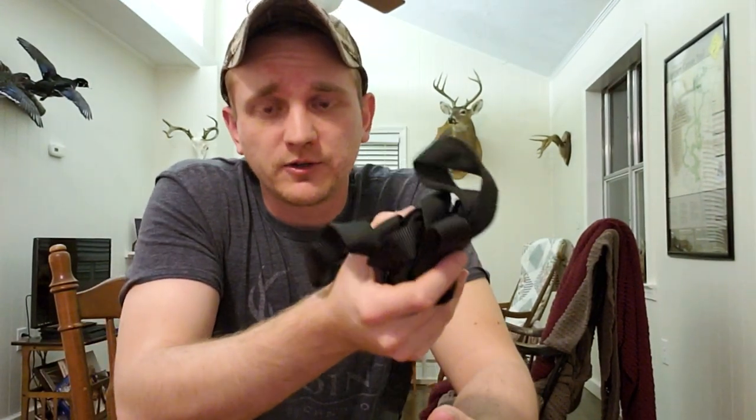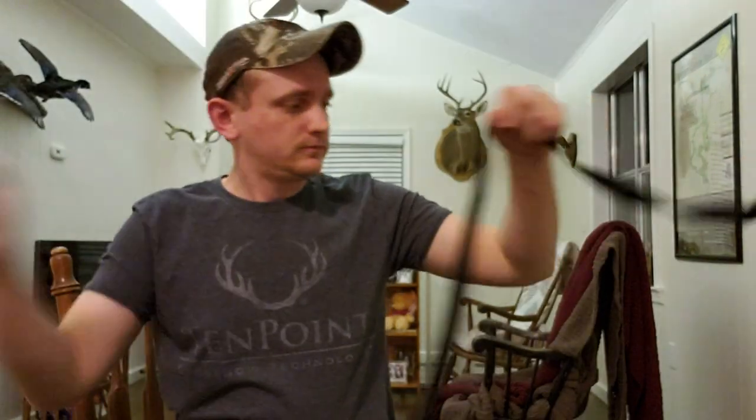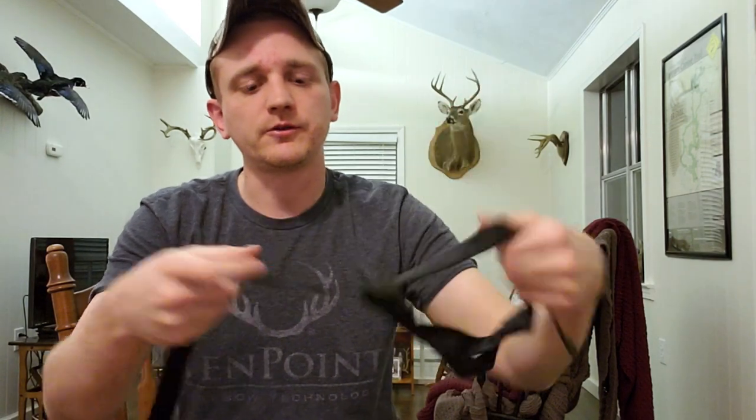So I'll usually set these, and then the only thing left to do is set my tether. Now this is new — this is kind of experimental. Previously I used an HSS rope like it was on my lineman's, and I used a roping one. Pretty standard. You can use a Prusik if you want. This is my tether — this is one inch tubular nylon, just like my bridge. It's got that same water knot tied in it — big, nice, friendly loop. You just girth hitch it around the tree.